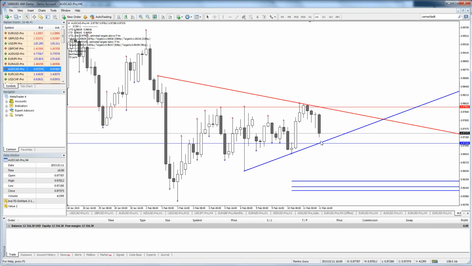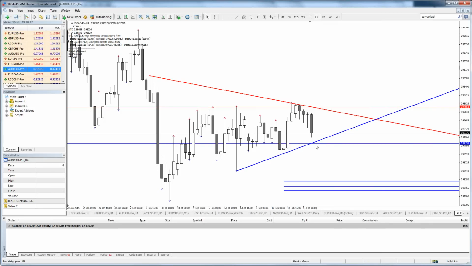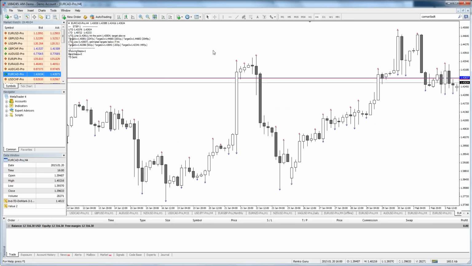So in this example, I would obviously take the trade to the downside if I traded Tom DeMark. So I would wait for this candle to close below, and at the open of this candle, I would trade this. Why I wouldn't take this trade? Because it's too far away. It's not recent price action. The indicator plotted it because it doesn't know that it should be most recent. So you just use most recent price action.